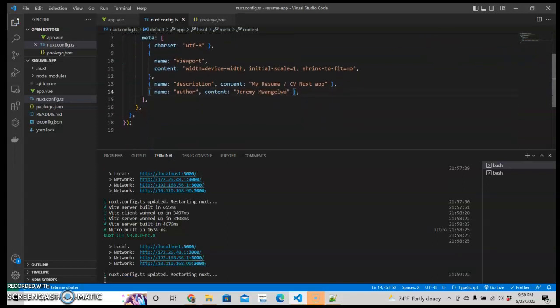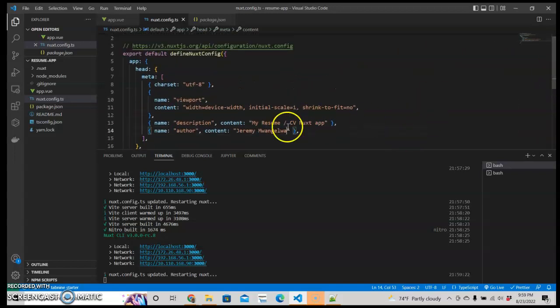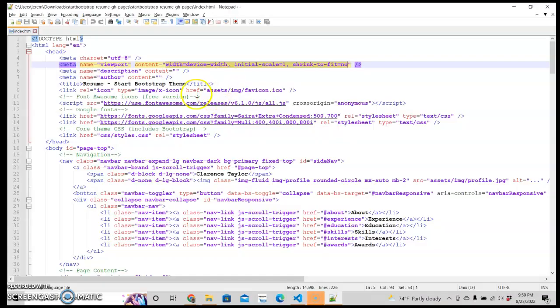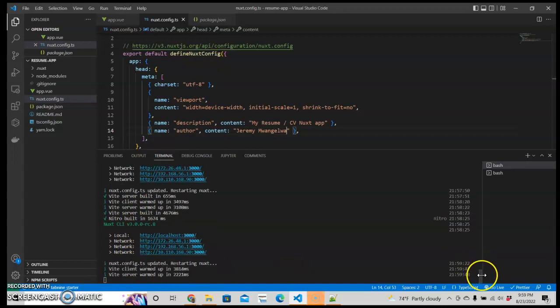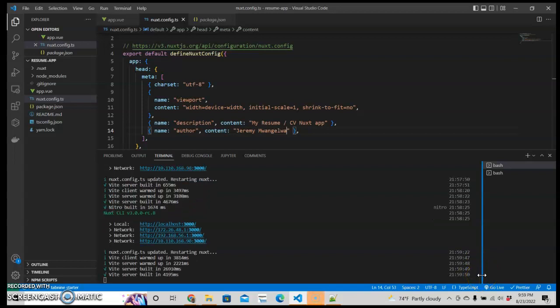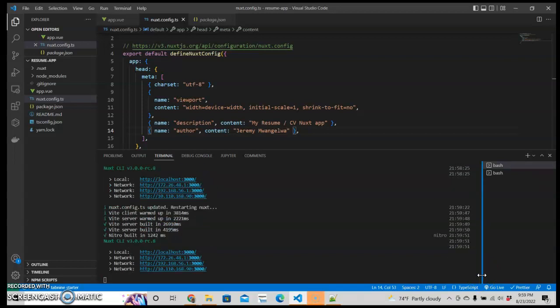Okay. So we have successfully transferred this into our app. So let's see if this has changed anything on the front end. Whenever we change the configuration file, you see that Nuxt will automatically build. So it is building. Sometimes it kind of gets stuck, which is weird. But okay, most of the time it just builds. But I'm telling you, it's still good for you to work. I mean, it rarely gets stuck, really.